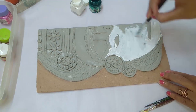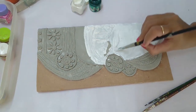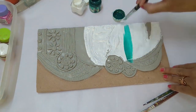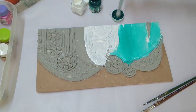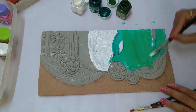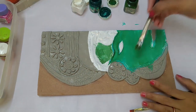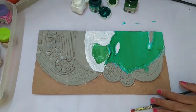I want to see whether the light color looks good or not, otherwise I will give a sap green look, which is the original color of this design. No, the light green color is not looking nice. So I am going to give a sap green look and a little bit of black color for shading.